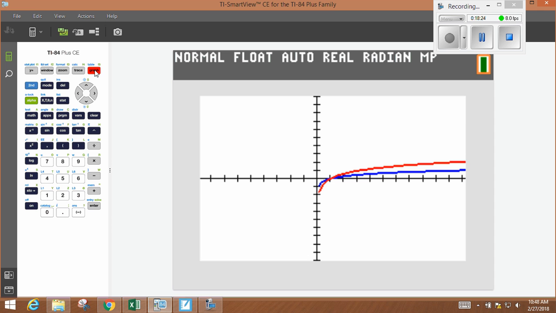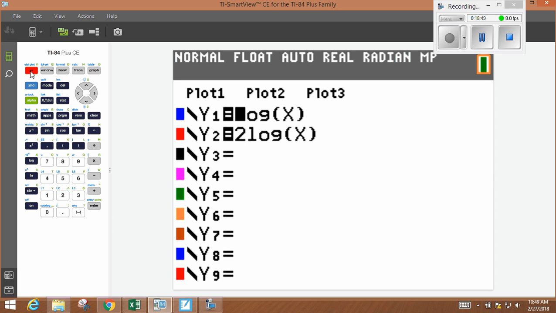So this one's harder to see, but what happened is, it's like you grabbed it and you stretched it in the vertical direction. Not super obvious with log base 10, but if you were to do this with like log base 2, that's a little more compact, you would be able to see a much bigger difference. So that was a stretch, as I told you, just proving it to you.